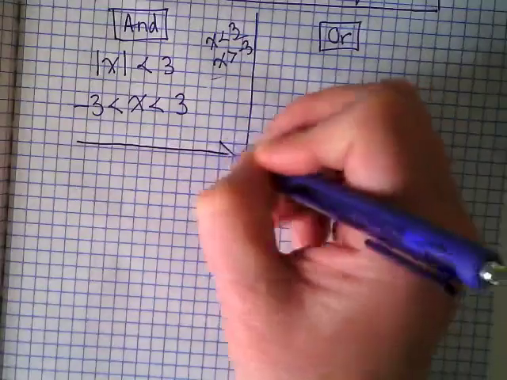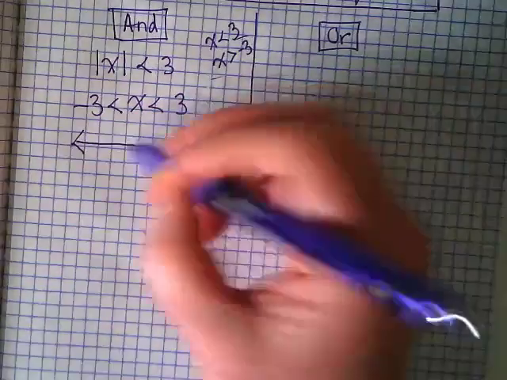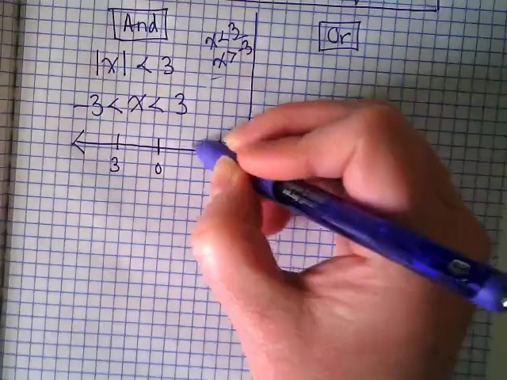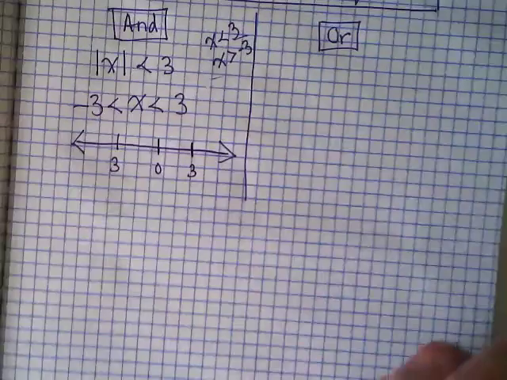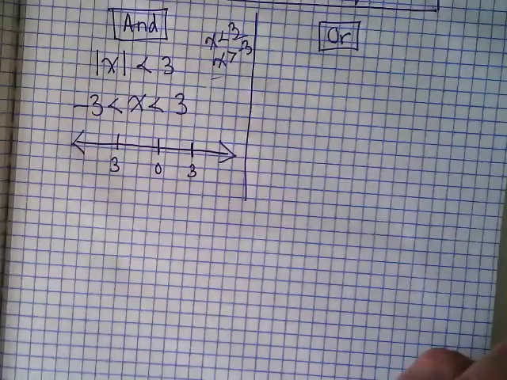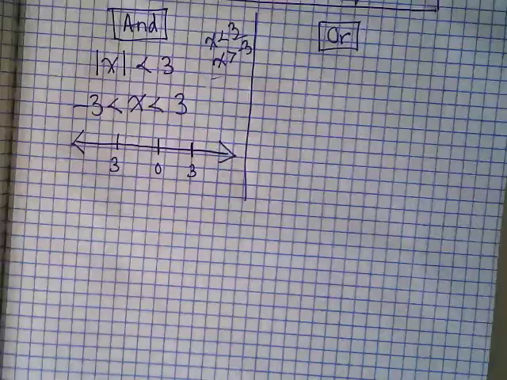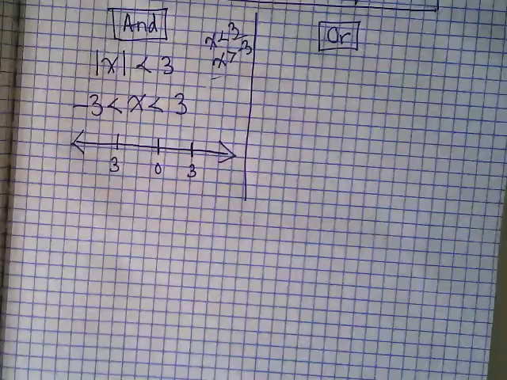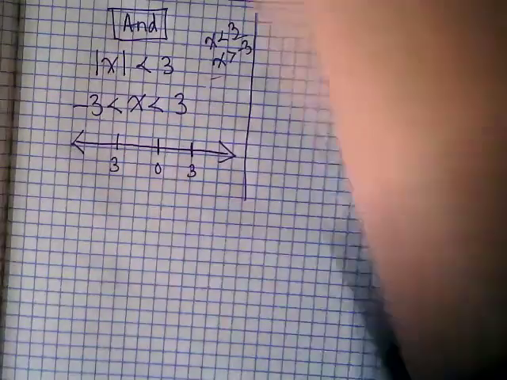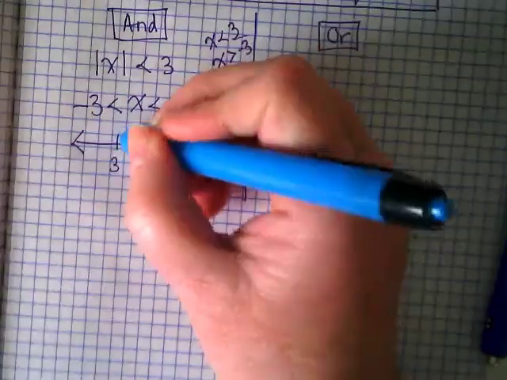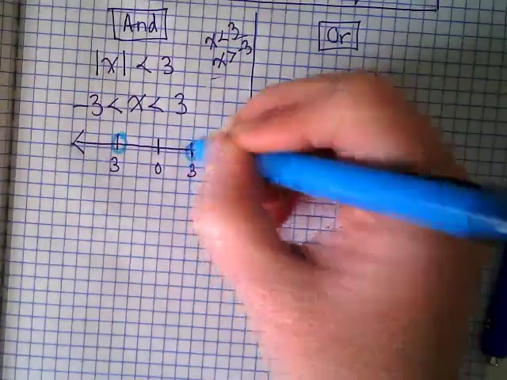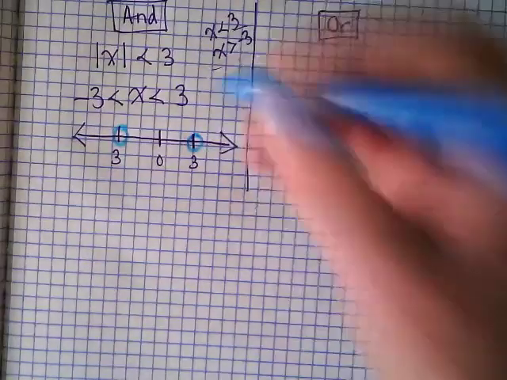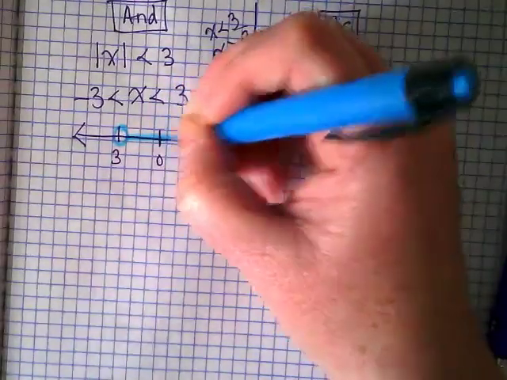And then, how would this graph look? Negative 3, 0, 3. I think it's important when you're graphing an absolute value inequality that you put the 0 in there, because absolute values are always about distance from 0. I'm going to use a highlighter, and I probably should pass them out to you guys. If you want to grab one, we can do that. They're both just less than symbols, right? And it goes in between.